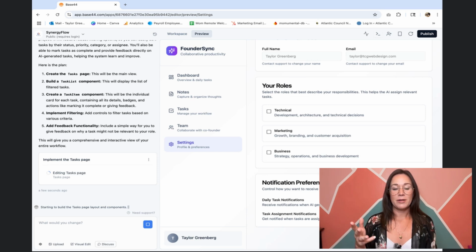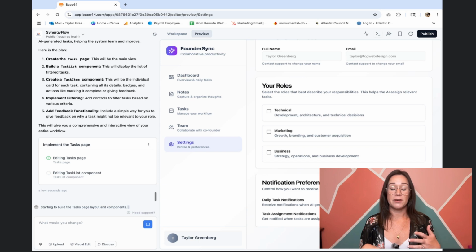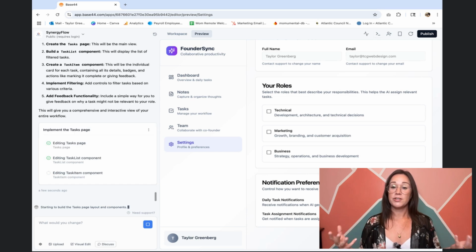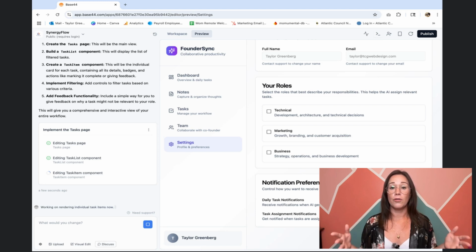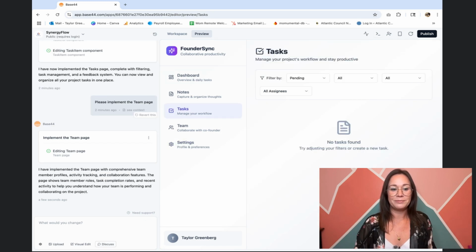And see, that's great because I didn't tell it anything about notifications preferences, but it knows based off of what I'm building, some features that should be included. So that's really, really powerful, especially when you are coming at this fresh. And a lot of founders don't really think through A to Z of all the features that their app needs to have. So this is one of those reasons why I am really loving Base44.